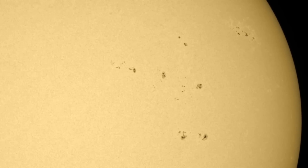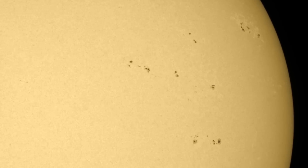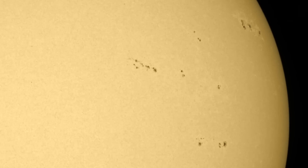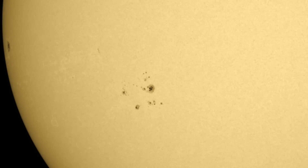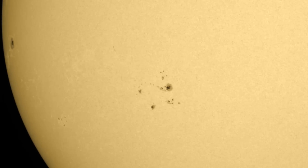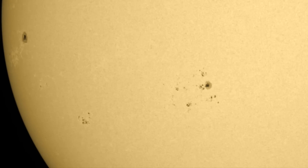Let's peek in on those sunspots first. The departing groups on the north — the most went into decay early in the week, but the trailing group got some juice overnight and began to expand and multiply its umbral cores. We'll be watching that one as it heads for the limb. On the south incoming, we will be continuing to monitor the bigger leading group. The biggest sunspot behind it is all alone, but between them and to the south we have a new group just born on the solar surface.